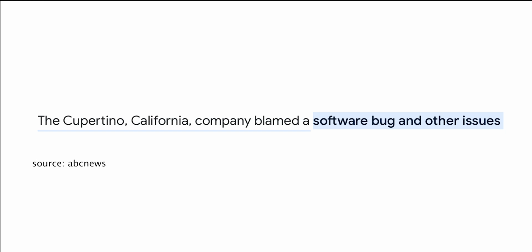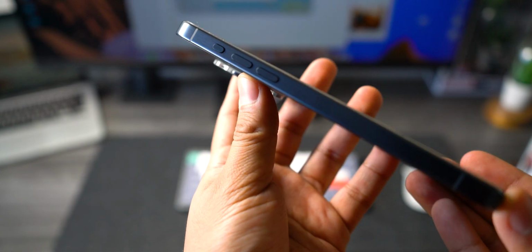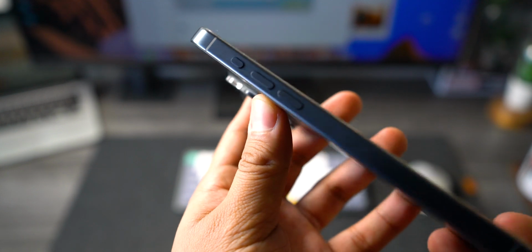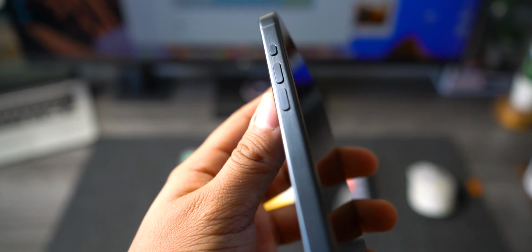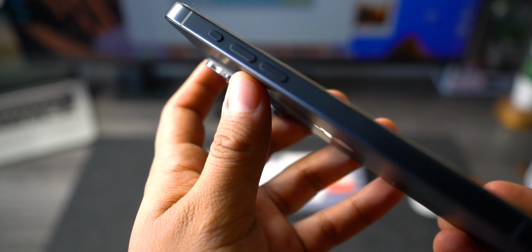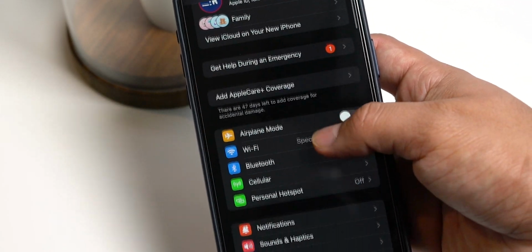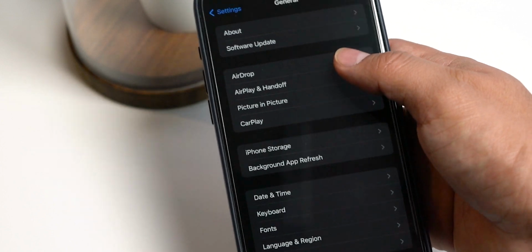Alright, so pretty much the first issue that Apple stated was causing some overheating was a software bug, which is honestly kind of nice to know that it isn't anything hardware related, because man, these phones are not cheap. I'm hoping that iOS 17.0.3 does fix this overheating issue. I've actually had it installed for a few hours now and everything is good so far, but let's see how it holds up within the next few days.